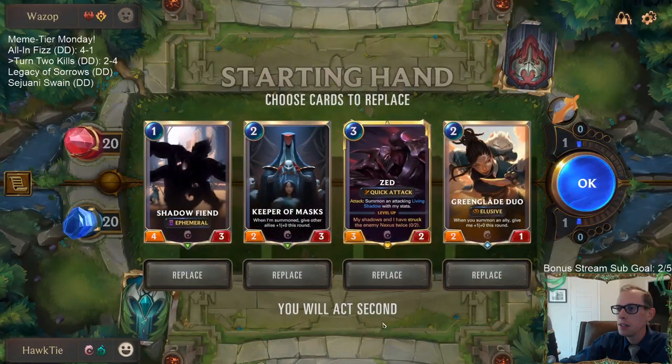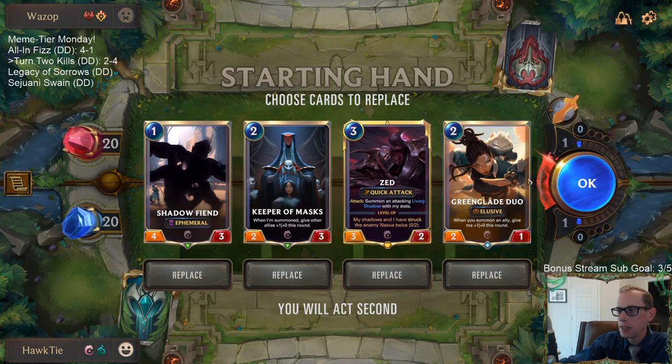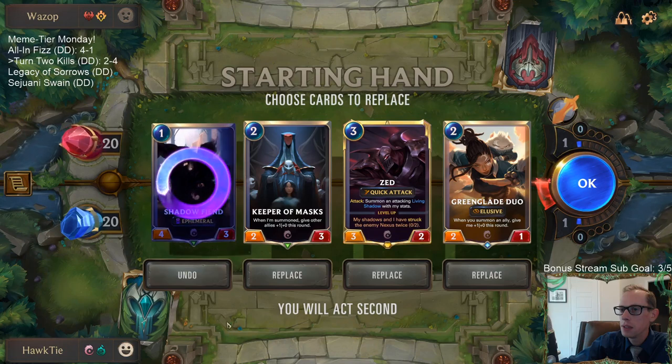Okay, here we go. Turn 2. This is not going to be a turn 2 kill hand. That deck's good at killing stuff. It's almost like I kind of want a Mulligan Greenglade duo because their deck's just going to kill all my stuff. Do I just keep this? I mean, I don't have the attack token turn 1, so it doesn't really make sense to keep Shadow Fiend, I don't think.